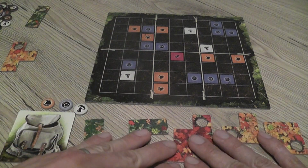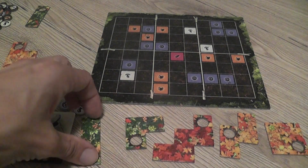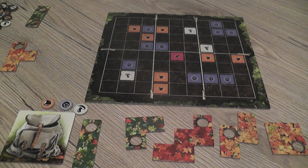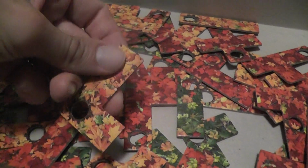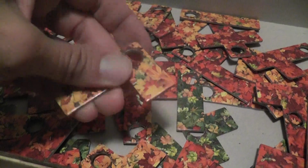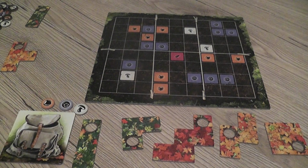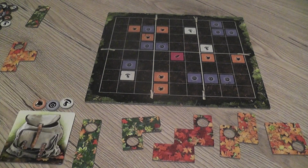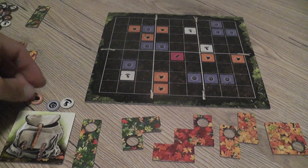Each player also has a set of tiles that you will replenish during the game. You take tiles from here, you place them on the board, and then you will replenish them from a very large supply. And these are really nice looking, high quality, sturdy tiles. Also, tiles have holes, and we'll talk about those later. And finally, you also have these tokens here that you can spend to perform special actions.